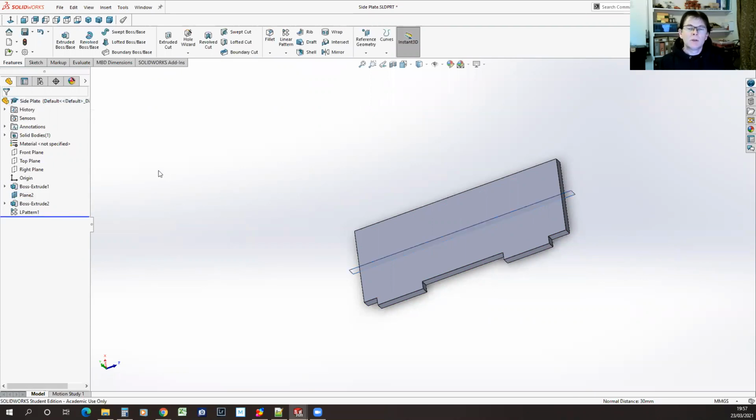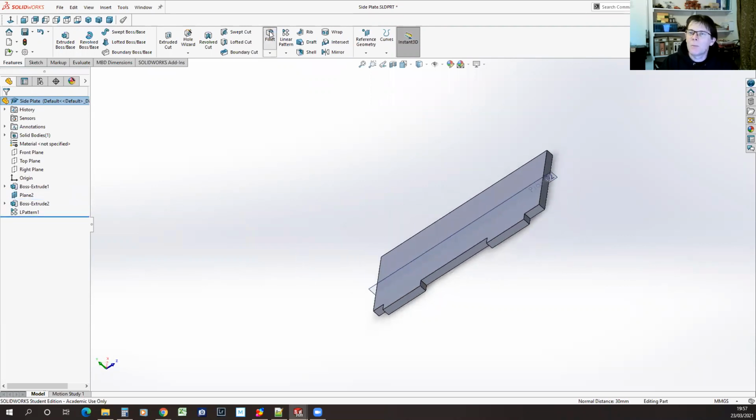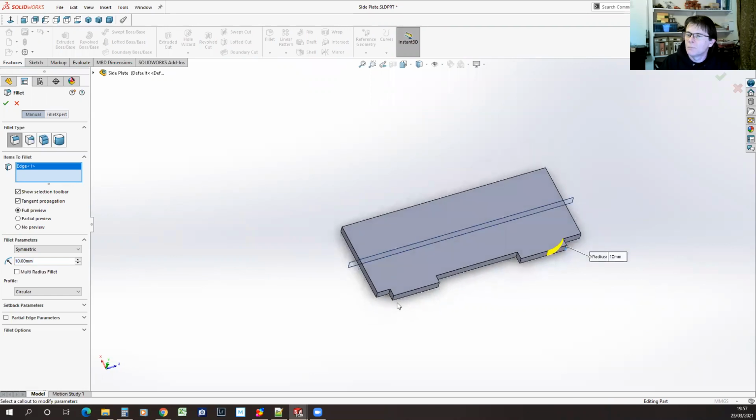Now, sometimes you run into problems because if you define something that actually changes the shape, then your other features may not build properly again. A great example of that is fillets. So if I go back, I'm not sure if it really works on this plate. Fillets, if you remember, are where you apply curves to features on your part.